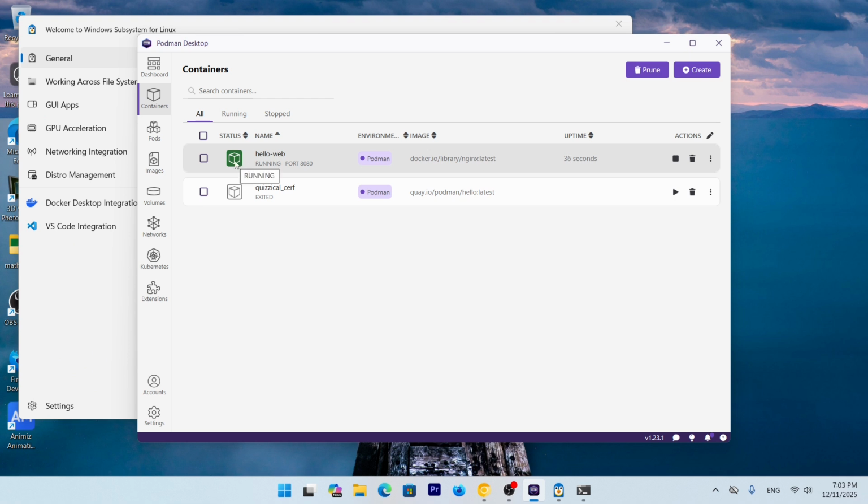That means running in Podman Desktop under containers as well. You can see that Podman Desktop is a full-featured application for managing containers with many different sections, including containers, pods, images, volumes, networks, Kubernetes, and extensions to add more features.